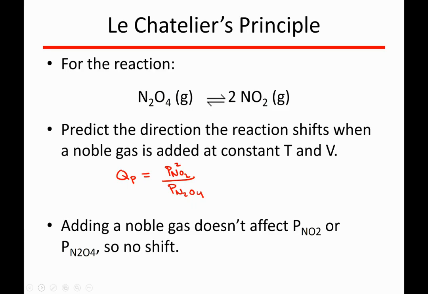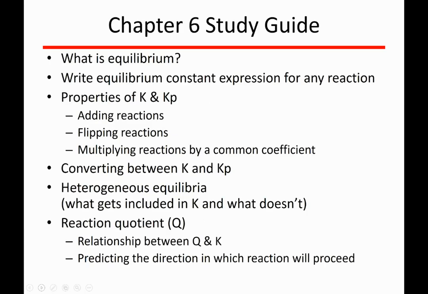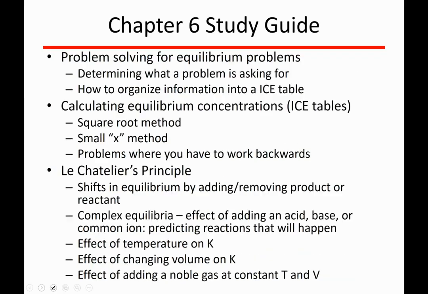That brings us to the end of chapter 6. At the end of every chapter of general chemistry, those of you who have been in my classes in the past know that I provide a bulleted list of topics that we went over in this chapter. You could take a look through this in these slides or also in the slides that are posted to Gaucho Space so that you can see what we covered in chapter 6, and you can use this as a little bit of a study guide for preparing for exams in the class.